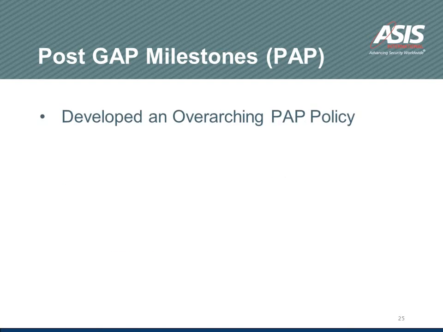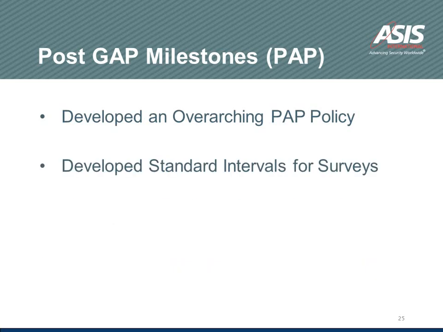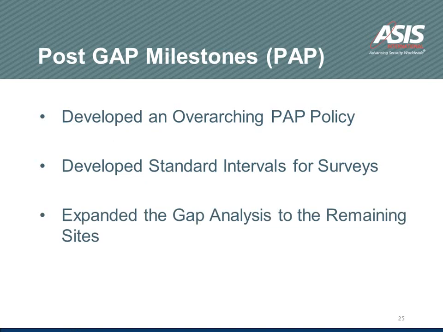Post-gap milestones for the PAP standard: we had to develop that overarching PAP policy — the physical asset protection policy. While Glenn has all the directives talking about lighting standards, cameras, record times, and frames per second, what we didn't have was an overarching policy leading into those directives. The physical asset protection standard does ask for that. We also developed standard intervals for security surveys and identified how the rotation would go for conducting those surveys at different manufacturing facilities, R&D facilities, and corporate facilities. Just as with the workplace violence gap analysis, we took this gap analysis and handed it off to the satellite locations.